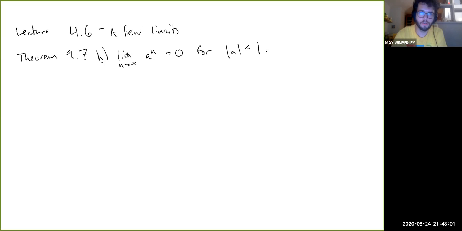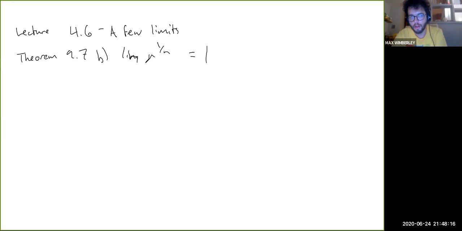So the other two limits they state are the limit of n to the 1 over n is 1. That one might not be obvious just from looking at it. Although I would say that the thing that should help you guess that this should approach 1 is that the function n increases much, much slower than any exponential function.